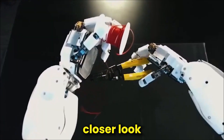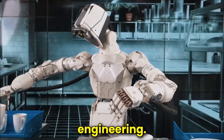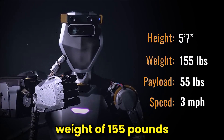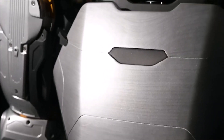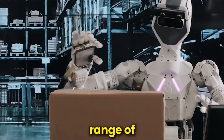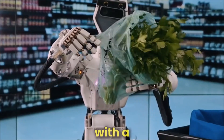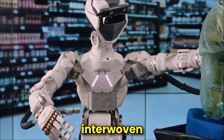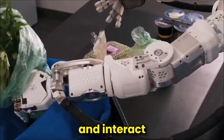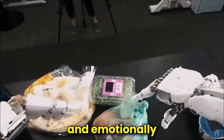Let's take a closer look at Phoenix's appearance, as it is a crucial component of what makes this humanoid robot truly fascinating. Phoenix's design is a wonder of modern engineering, standing at 5 feet 7 inches tall and a weight of 155 pounds. Its sleek, human-like design features a blend of cutting-edge materials and aesthetics inspired by the human body. Its limbs are highly articulated, allowing it to mimic a wide range of human motions and gestures with astounding precision. Phoenix's body is outfitted with a multitude of sensors discreetly interwoven into its form, allowing it to sense and interact with its surroundings, making it not only a technological marvel, but also an aesthetically attractive and emotionally engaging presence.